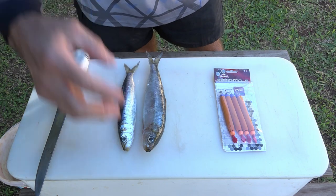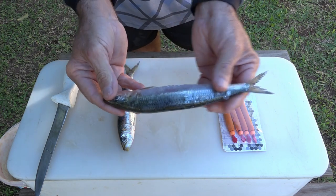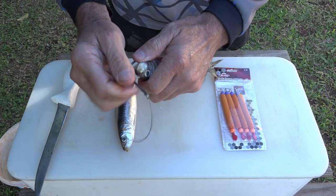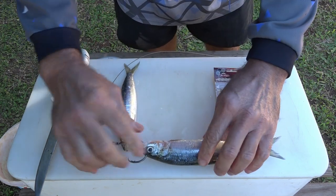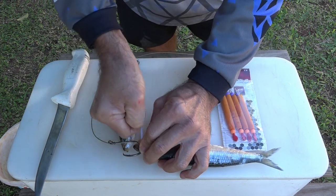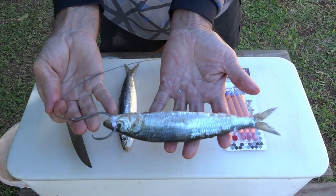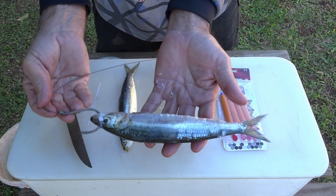In the sardine run, when you get onto the beach and there's fish breaking everywhere, the best bait to use is going to be a whole sardine, because that's what the fish are eating. They're all focused on sardines washing or swimming around. So the best bait is just a plain whole sardine — all you're going to do is hook it through the head like that. I always take a cable tie because if you cast it, it sometimes comes off, so I'll just secure the hook like that with a cable tie and cut it off. That is obviously the best bait you can use in the sardine run — lob that into the surf near the bait fish and near the game fish and you will get a bite.